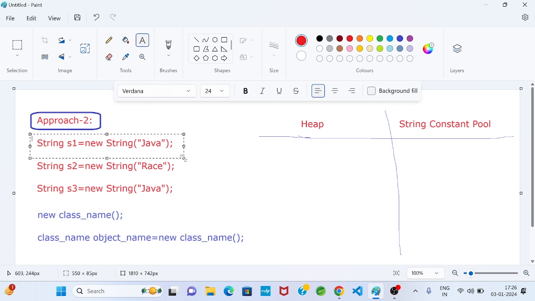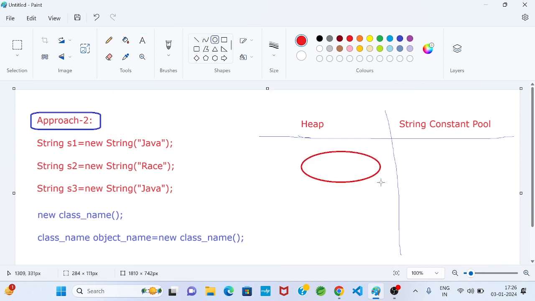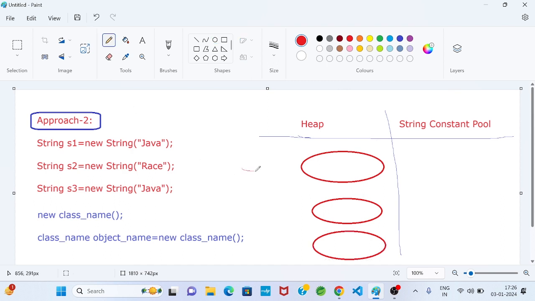Now what is happening? When the first line executes, because s1, s2, s3 are object names, separately three objects will be created with the help of references, our object names: s1, s2 and s3.